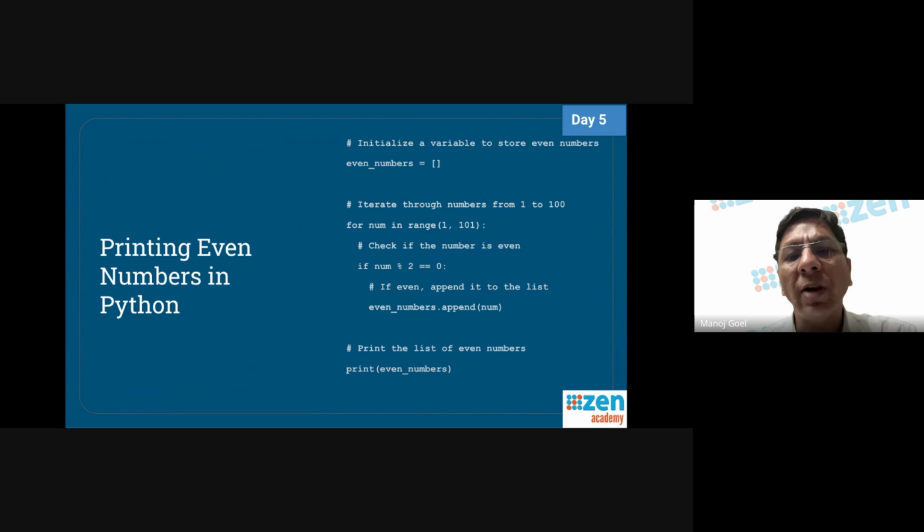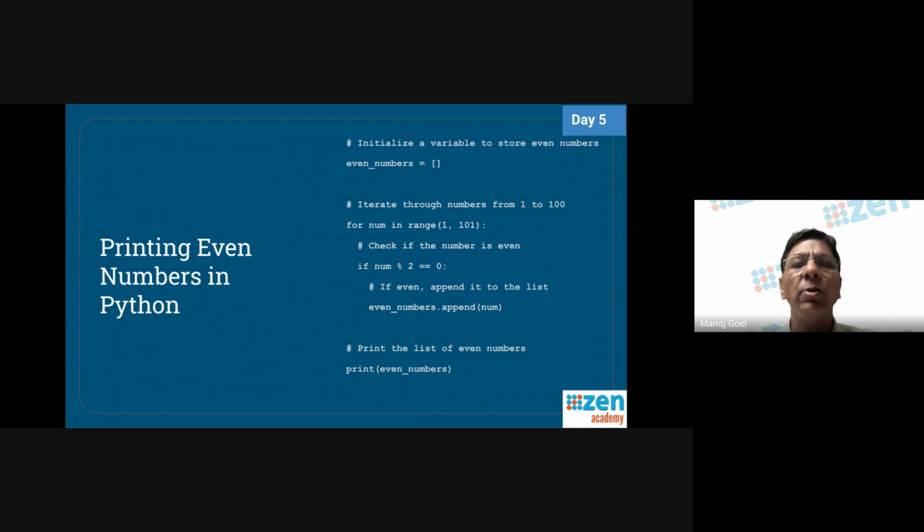In case of the list, we have an append operation. We saw that earlier. So we can add the value of num into this even numbers list, and we keep on doing this within this range. Once we are done with the range processing, we finally print the value of even numbers.